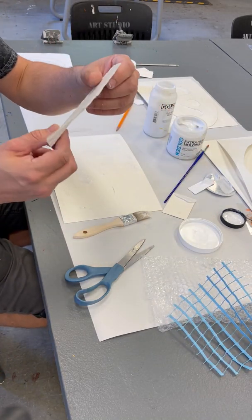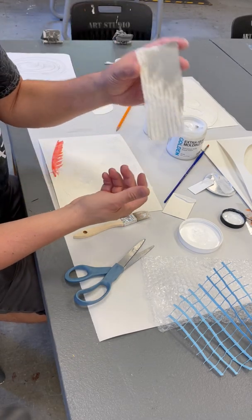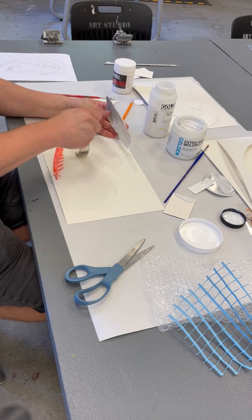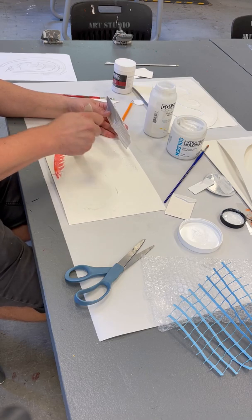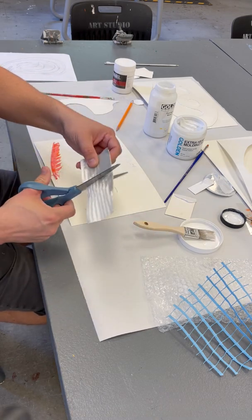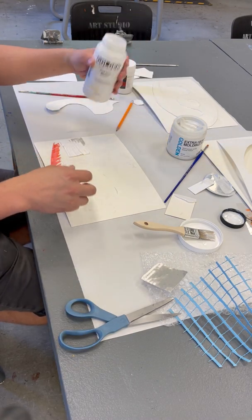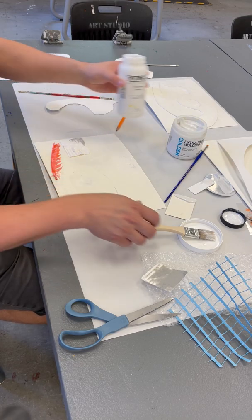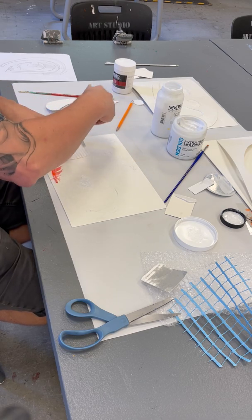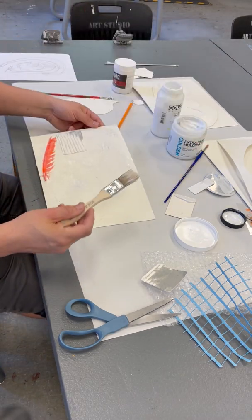Here's corrugated cardboard that I've ripped. I know Dylan likes to do a lot of things with layering with corrugated cardboard. Here, I'm just going to take this and glue it down. I could also make an image out of this, like drawing into it. And then seal this with your matte medium. Please use two separate brushes so you don't corrupt these, but here I'm just coating it with a little bit of matte medium to make sure it's down and it's solid. And then once this is completely dry, coat it with matte medium or coat it with gesso.